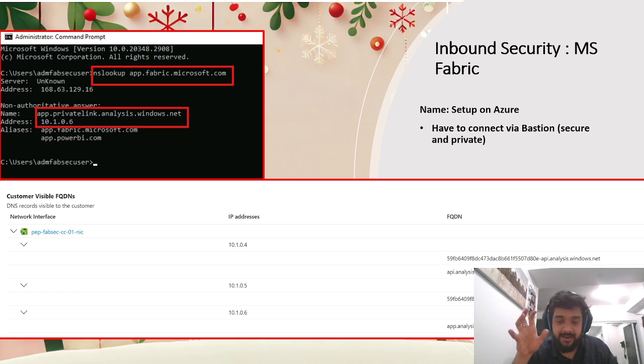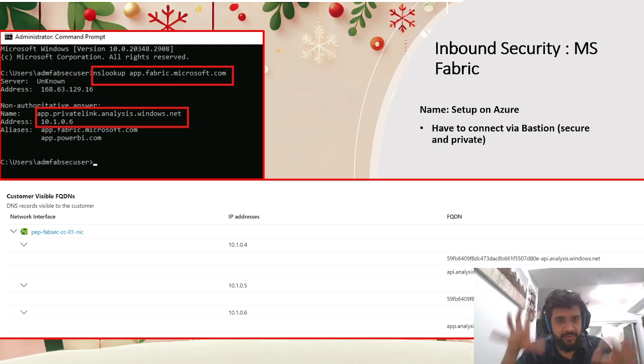So what essentially I've done is this: in general, when I'm opening Fabric, I'm just opening a URI, an HTTPS address, app.fabric.microsoft.com, and that can be any public IP. But now with my setup, with the jump box, the private endpoint, and the private link service for Power BI, I am able to access it through this connection that I've created, through that pipe. So this is really how you traditionally lock it down.